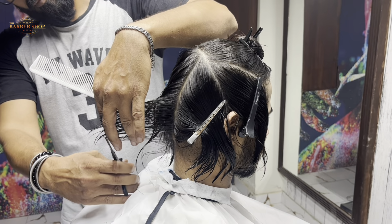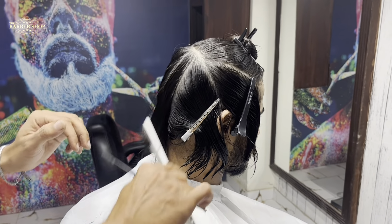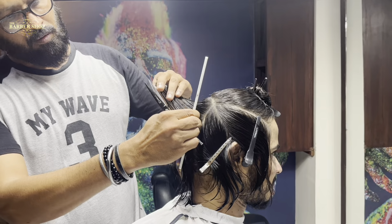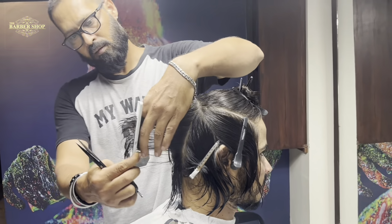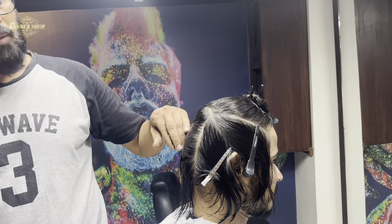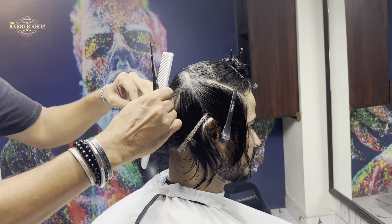Stretch it out. As I'm doing the tutorial for the beginners, I'm not teaching the pros. They even know better than me. So be slow, be steady, just keep focusing and keep practicing. It will help you a lot.